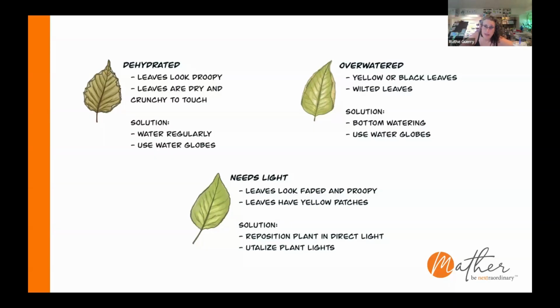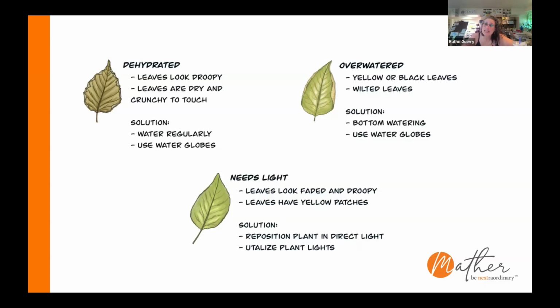One of the things that I started doing when I was just getting into plant lights was getting a regular clamp light and just buying a plant light bulb and sticking it in there. And that was a cheaper way to experiment with plant lights, try it out. I will say the nice thing about getting a plant light is that most of them have timers on them, so you don't have to keep turning them on and off, which is really nice. They'll go on rotation, like 8 hours on and 16 hours off, things like that. So that's really nice.